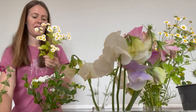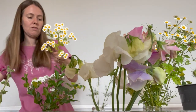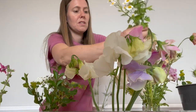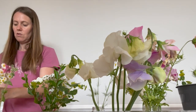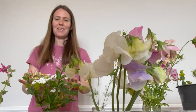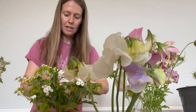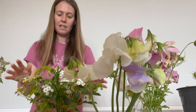Great perennial to grow. I find that it lasts a couple of years and then I have to replace it. So I grow it from seed in the autumn time, get it planted out, and then it provides good flowers for me for 2-3 years, and then I find that the stems can get a little bit woody, less flowers produced, so I then move on to making some new Feverfew for the garden from seed again. So a bit more Achillea the Pearl to go on this side. So Achillea the Pearl, Feverfew, and your usual Achillea in its mixed colours.